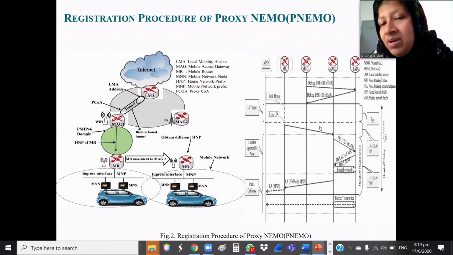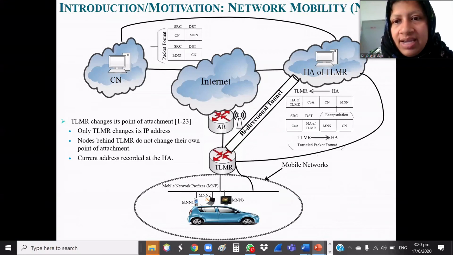So we also want to focus on these signaling issues so that we can reduce some signaling messages and ultimately reduce the delay. Another important term is cost, because if more signaling is required, ultimately it can increase the cost. So we also want to calculate the cost, with special focus given to packet delivery cost. For packet delivery cost, in this paper, we are just trying to analyze the tunneling cost. Because I mentioned in the previous slide that we have a tunnel here, so how much cost is actually needed for creating this tunnel. This is also an important factor for this area.